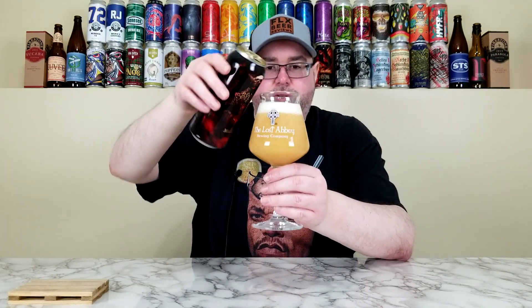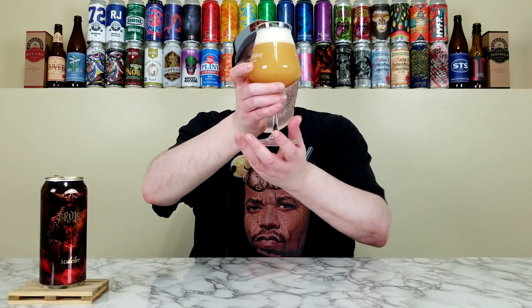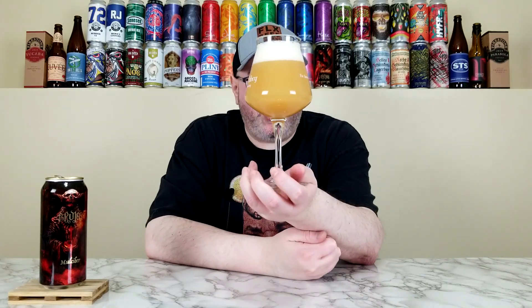Let's give it a pour and see what we've got going on. Brujos is known for their hazy game. This one is not looking as much like hop custard as the others — it's a little bit darker. We'll see if that comes off on camera. The other one, the aforementioned Secular, was a little bit more of that hop custard look, that light almost yellow kind of hop appearance. This is a little bit darker.